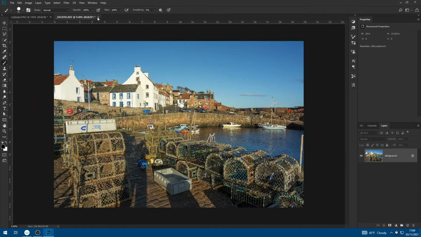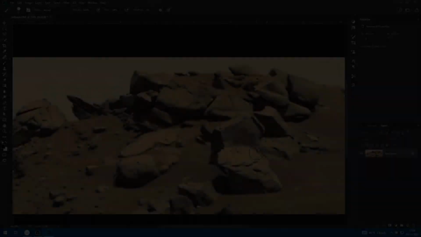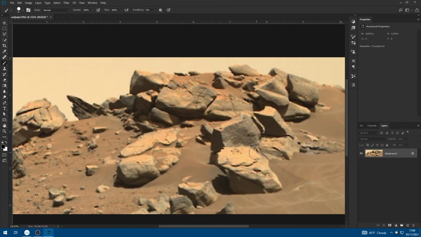This image here was taken by an entry-level Nikon D5200 camera with the kit lens. This garbage here is a NASA image from Sol 136, and it was taken by the right Mastcam, which costs millions of pounds, and that's the sort of garbage they want us to believe that that camera is capable of.